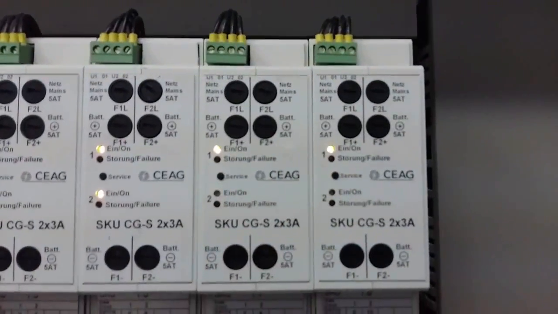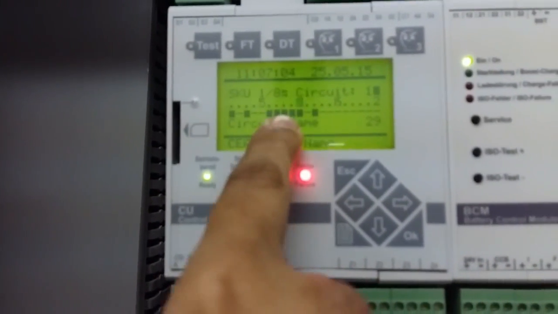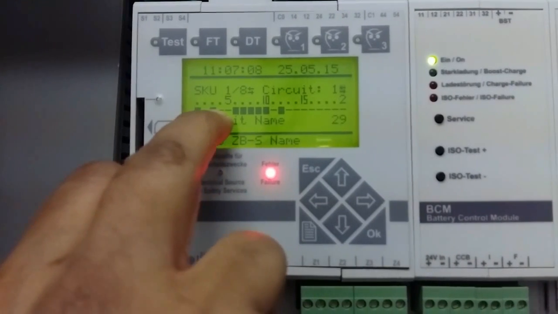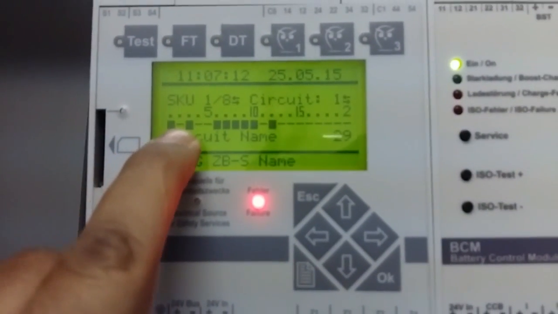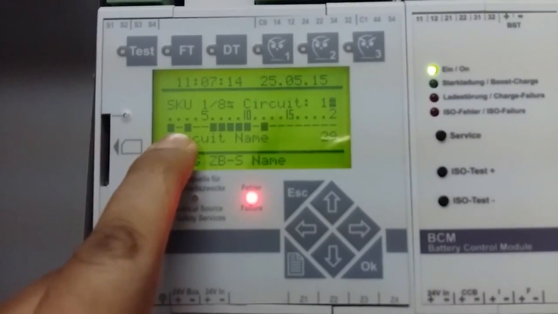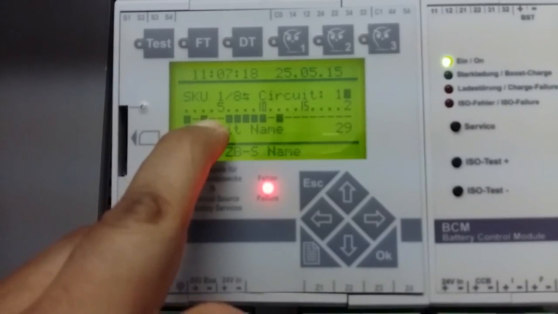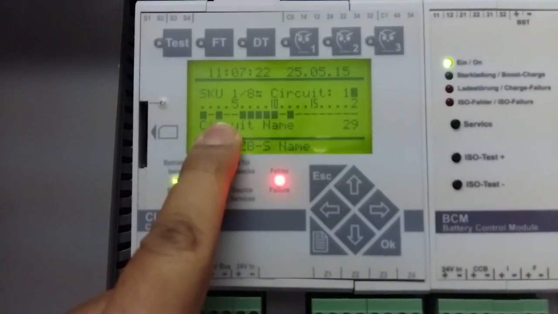Now I will show one fault here. Let's come to circuit number 9. In circuit number 9 there are some fixtures that are healthy and some that are unhealthy. You will see a dash here. If there is a bold color with the square, you can say that the fixture is working, is operational. If you do not see it like a dash, it means there is no fixture, or maybe the lamp is not installed. It is not healthy.